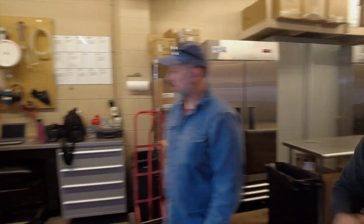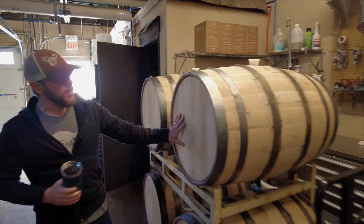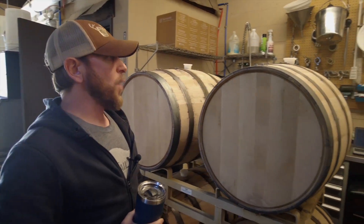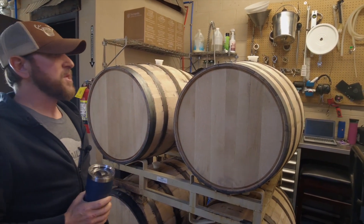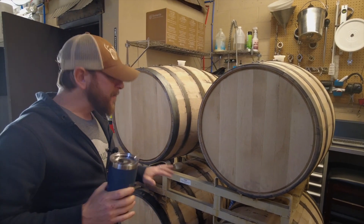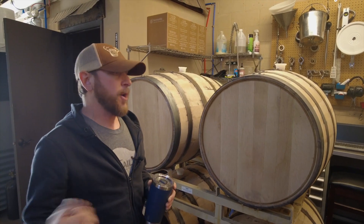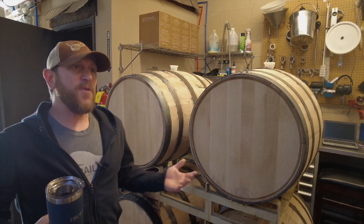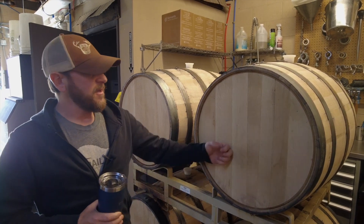Barrel-wise, we fill them right here, and you've got a couple of barrels behind you. Our standard barreling and maturation profile is 53-gallon, heavy toast, light char — a number two char — new American white oak. They all come from Independent Stave Cooperage, which has cooperages in both Missouri and Kentucky. They're phenomenal barrels that match the flavor profiles of all our spirits — our bourbon, our single malt, our rye. We let that run for a minimum of two years, upwards of three to four years, and sometimes longer.